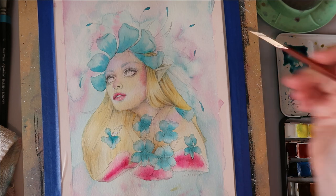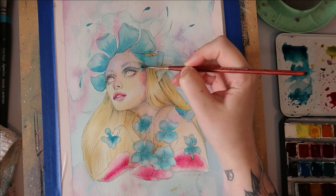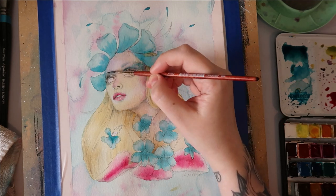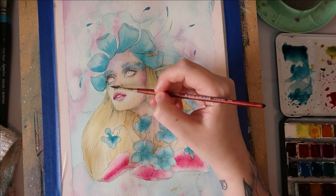A little bit of blue. She's meant to be a fur, isn't she? It's not meant to be a perfect skin tone. Just keep telling myself that.